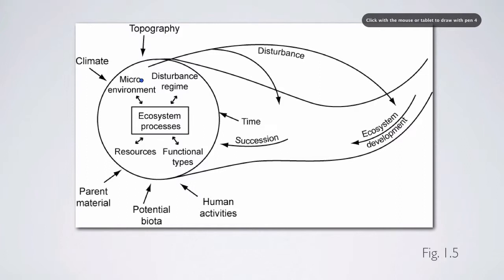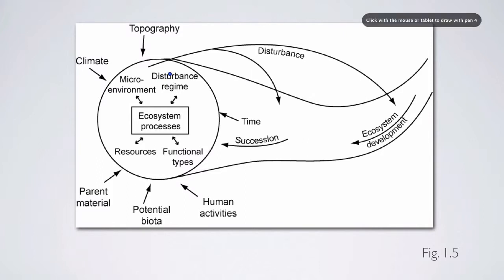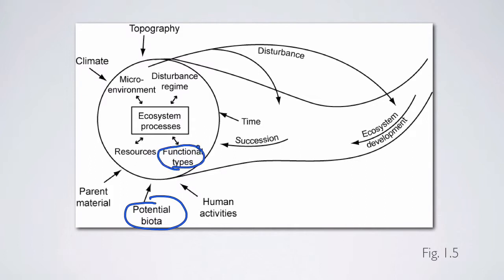And the four that they highlight here are microenvironment. So just like we talk about climate, for example, being external, by the time climate starts to work its way down to individual plants, plants affect their microenvironment, the environment around them, how hot it is, how cold it is, the humidity. All of that is under some control of the plant. Another interactive factor, interactive control, is the disturbance regime. Functional types is a different way to think about potential biota. So the potential biota are all the species that could be there, and then which ones actually are there, they've characterized it as being the functional types of plants. What types of plants are they, and what functions do they hold? And lastly, we have resources.